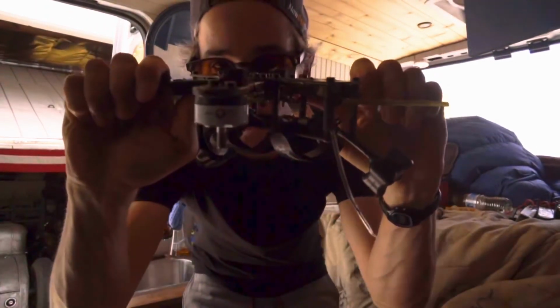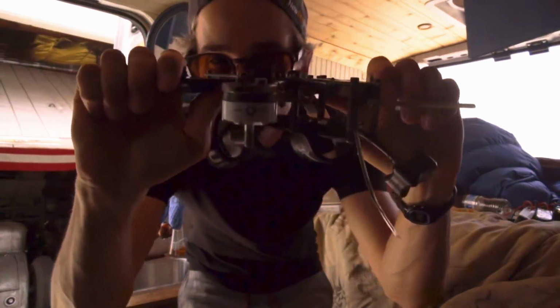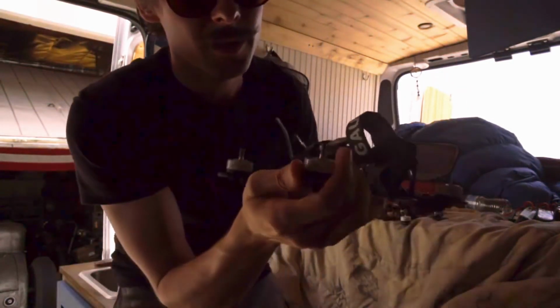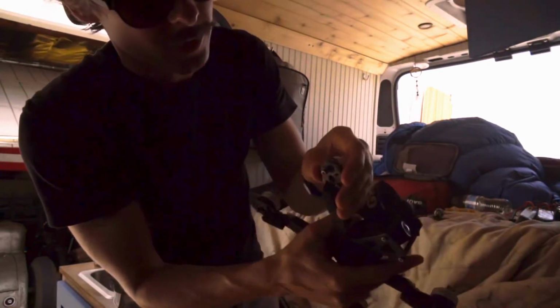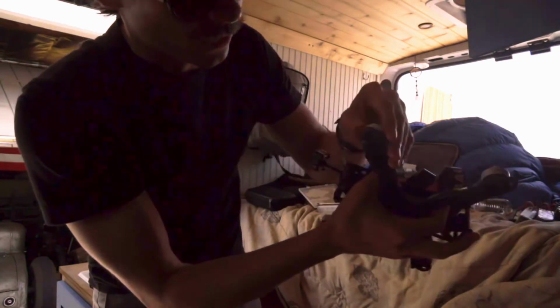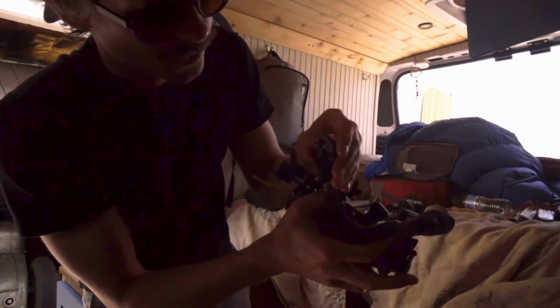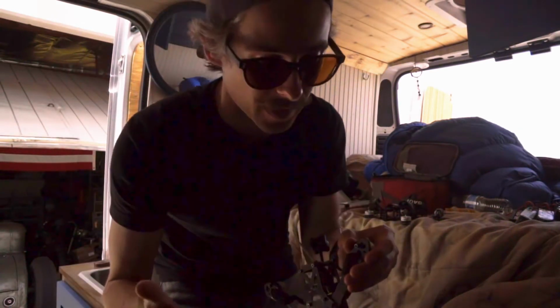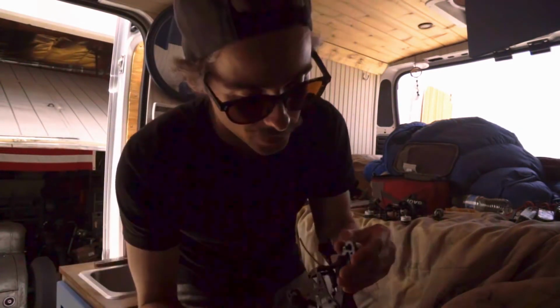Like, you shouldn't be able to bend an Alien at all. I'm not really trying that hard to bend it, and it's bending. This is twisty. This arm's actually pretty stiff. How you can tell arms are getting delaminated over time is because there's so much vibration going through the quad, and this is just a generic thing with quad lifespan. So the more you fly it, the more vibrations come from the motors.